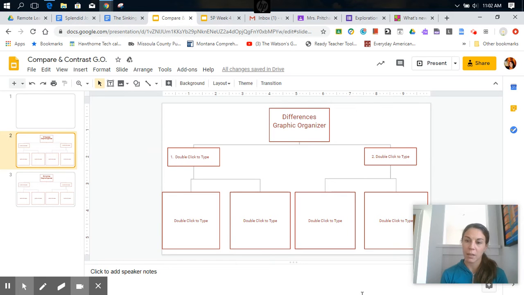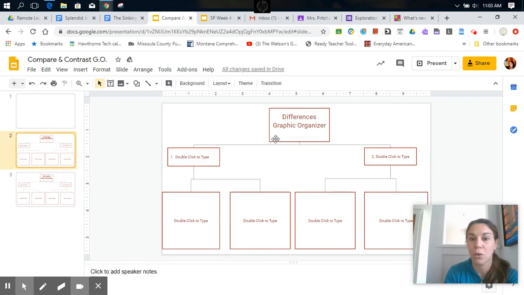So we're still working on the same target, analyzing multiple texts and really looking at comparing and contrasting. And this week, we focused on the Titanic article, so the same event. Okay, so what you're going to do is instead of doing a Google Docs, you're going to be doing Google Slides. So I'm going to kind of show you what that looks like.